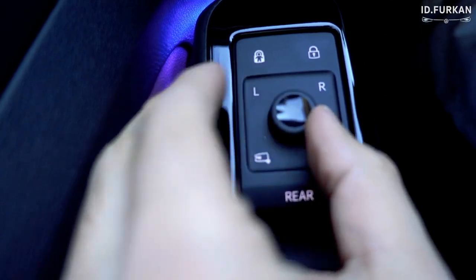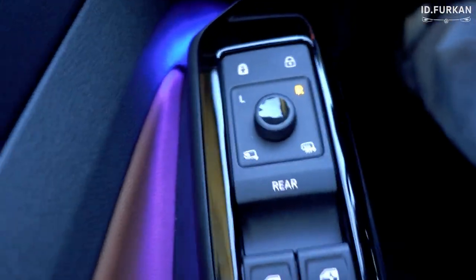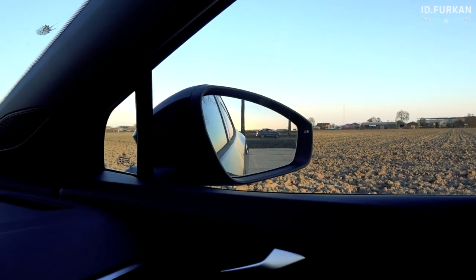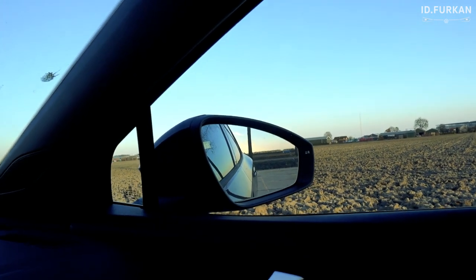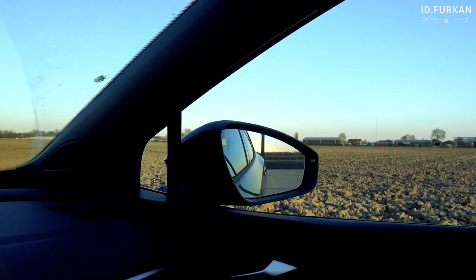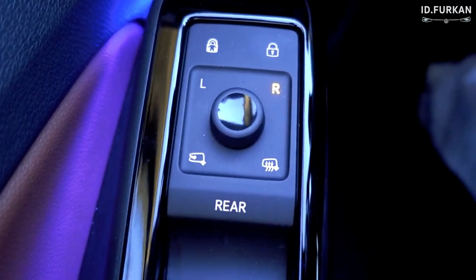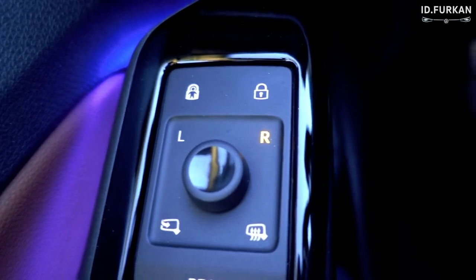Wonderful. Now, what do we have more? Let's do this, left. I literally hate this, but I will come back to it later, because every time you put it on left or right, let's say on right, and you put it on reverse, it goes down, it can dip the mirrors. But you go forward, you go backwards, does it come back? It doesn't. You go backwards, it should fix itself. Oh, right there, you go backwards, it's fixing. Anyway, the issue is, you put it on R, but it's not staying at R because it's resetting every 1 or 2 minutes.